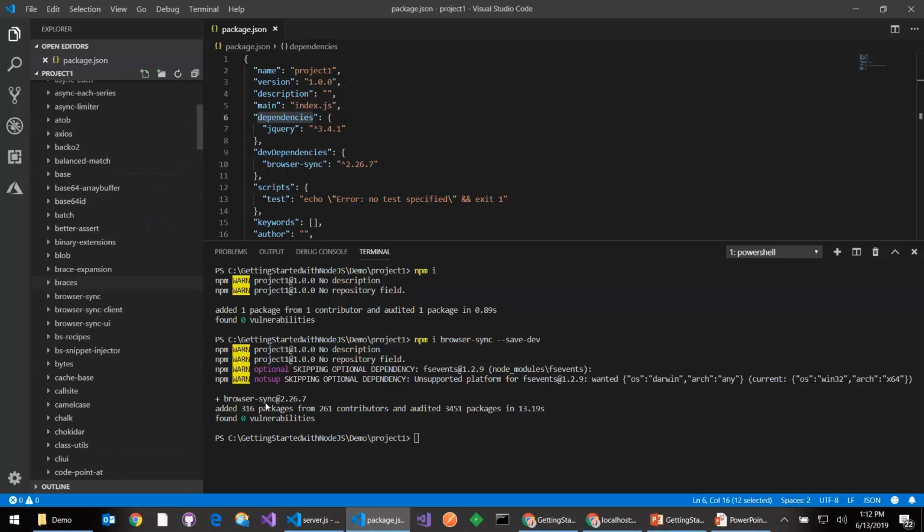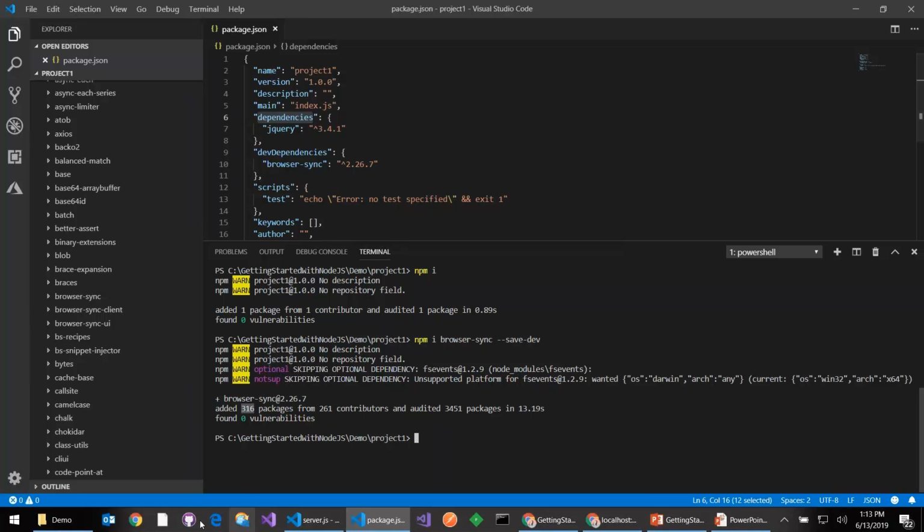Now, one of the things I wanted to point out is I added one particular package, but one of the things that you can see is how many packages really got added? 316. So if I add a package that depends on 2 other packages, and those 2 depend on 10 other packages, which depend on 100 other packages, you have these trees, and the idea is that you need every single dependent package, even though it might be a grandchild or a great-grandchild dependency.